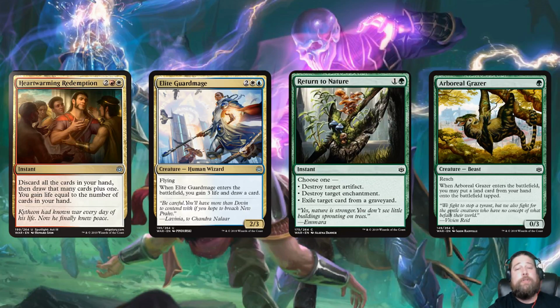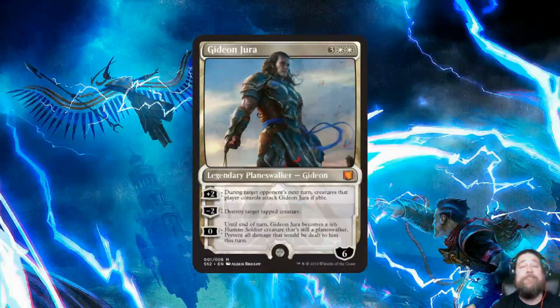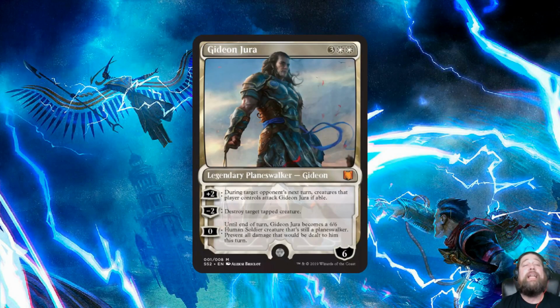So those are our War of the Spark cards. The other thing that came out yesterday is Signature Spellbook Gideon. So you probably remember this. They did Signature Spellbook Jace last year. Well, Gideon gave himself up, is dead, apparently, in the War of the Spark story. So to celebrate the life of our White Planeswalker, we have his signature spellbook.